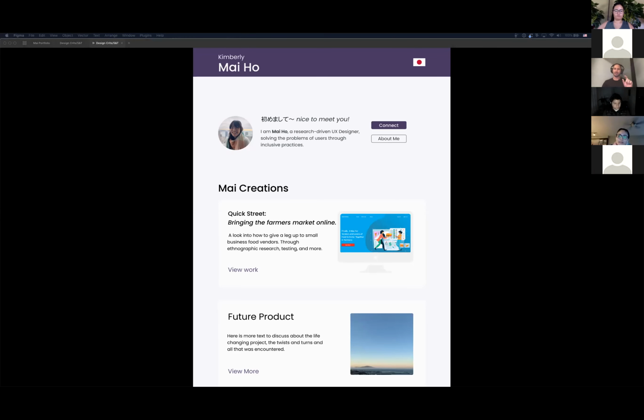So the comment on the alignment is an interesting one, because you've got My Creations, and then you've got your cards. And this may just be a Zoom thing, but the contrast between your background and the card itself is so subtle it almost doesn't look like it's there, which makes the content inside the card feel misaligned.